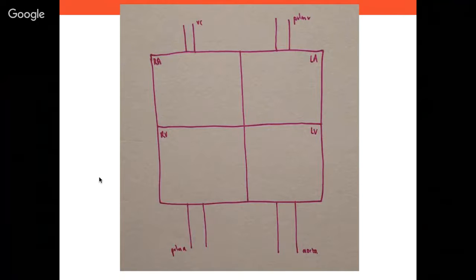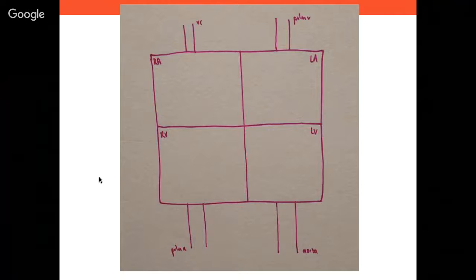Clearly I do this by hand. But if we're thinking about a normal adult heart, you know how it normally goes through. You go down the vena cava, you go to the right atrium, the right ventricle, through the pulmonary artery to the lungs. It gets all oxygenated, goes back to the left atrium, goes to the left ventricle, and then out through the aorta. Yeah, cool. That's a normal human adult heart.